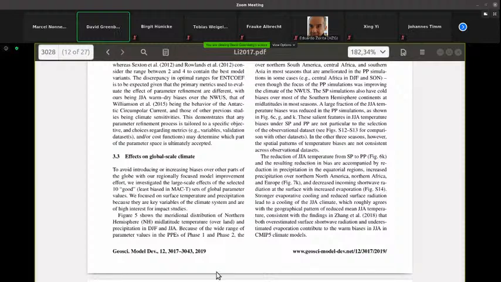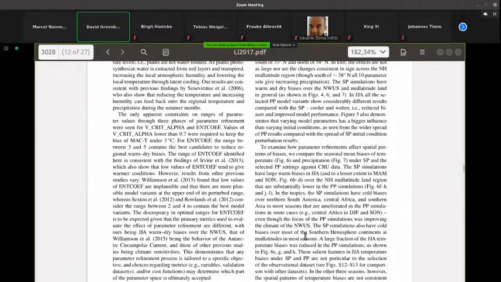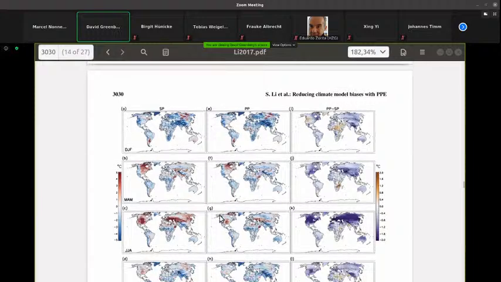So they fit it, they get their range of plausible parameter values using these methods, now combining these previous techniques of history matching with neural networks. And now they also do simulations with, okay, we fit this on regional models. Northwest US is where a lot of our biases come from. The model is global, but the observables we're fitting to are regional. And now we ask what happens across the rest of the globe, what happens to our zonal temperature profiles and precipitation profiles, what happens to the biases around the globe.